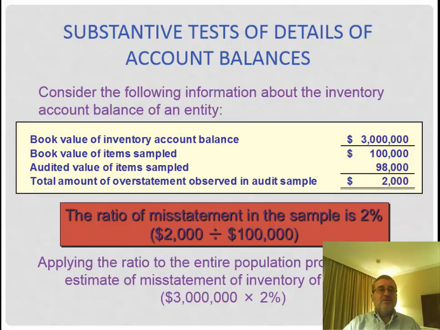Once we audit this, we determine that the actual amount of this $10,000 is in fact not $10,000 but $98,000, and the total amount of overstatement is $2,000. So what we're assuming now is that we did a random sample, and the random sample was done in such a way, a statistical sample, where we can infer from the sample to the entire population. Critical issue, and it's absolutely critical as we determine the misstatement.